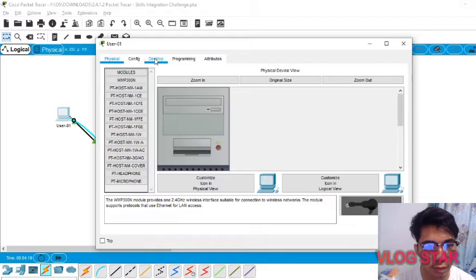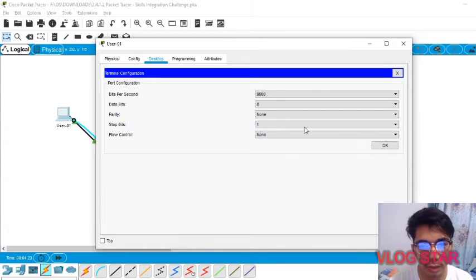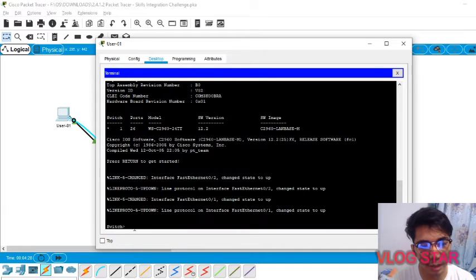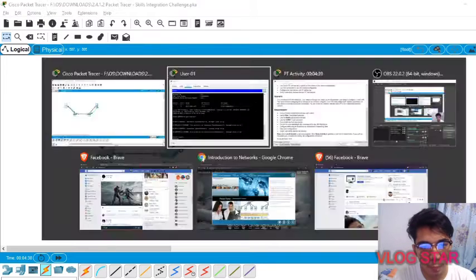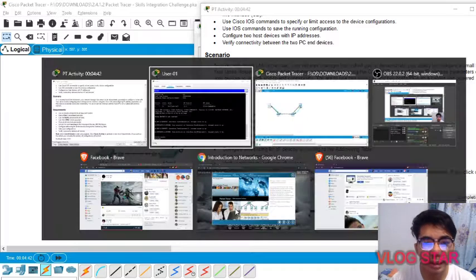Sorry for that. Then it is the default, so okay. As you can see, we are already connected with the switch with our computer. So first is enable. Then the first thing we do is change the host name.